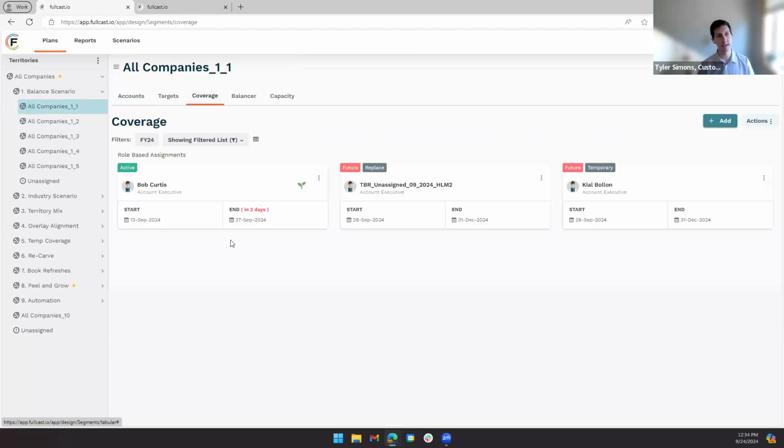So the point of this coverage tab is to house the whole history of who's covering the territory throughout your fiscal year. And so what that means is I can look at this at a glance and understand that Bob is covering the territory between September 13th and September 27th. And then Kyle is going to pick that up on September 28th and will hopefully close out the year as the person assigned to this all companies 1-1 territory.